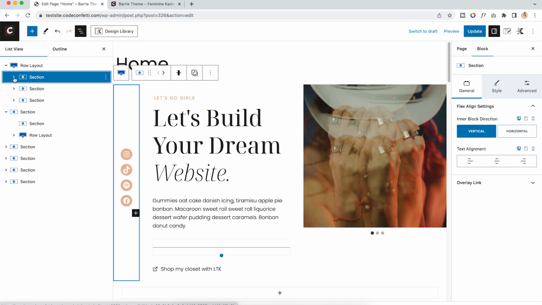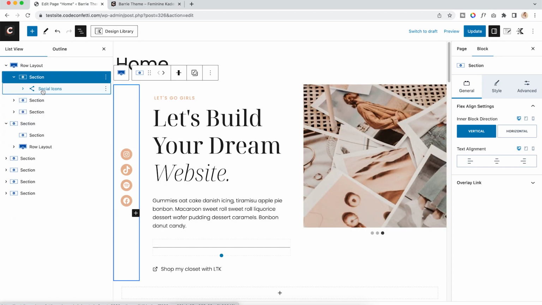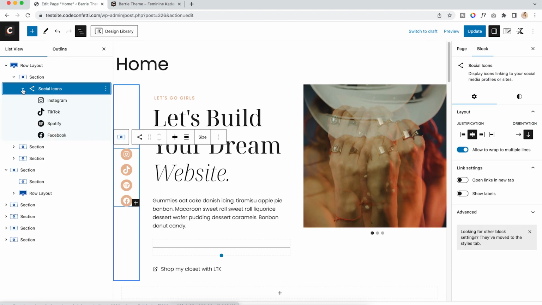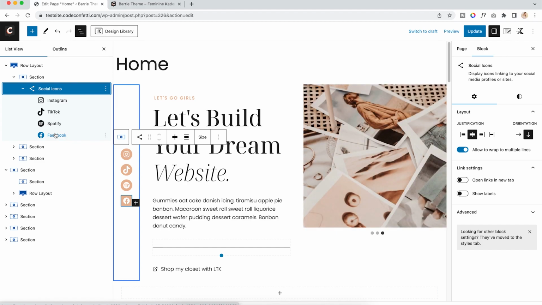Okay, so if I start expanding these sections, you'll see the different widgets, or blocks, that I have in here. So this is a social icons, just default WordPress block, and we saw this before when we were editing our widget area with our blog sidebar.